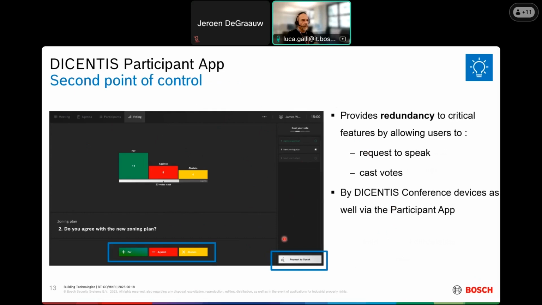One of the elements I already mentioned is that the participant tab is also providing redundancy for critical features like request to speak and casting votes.